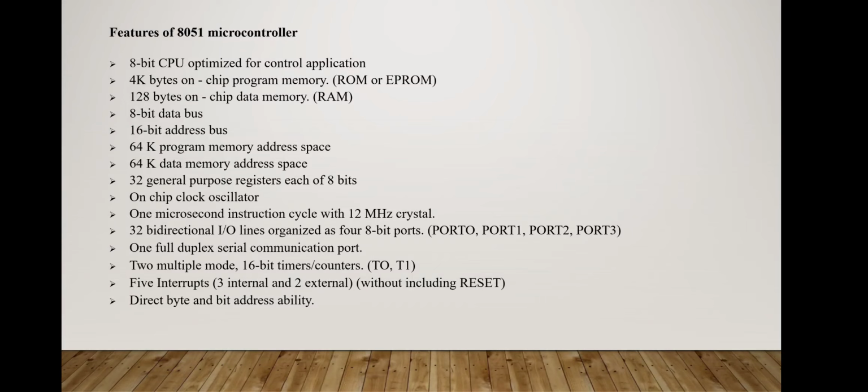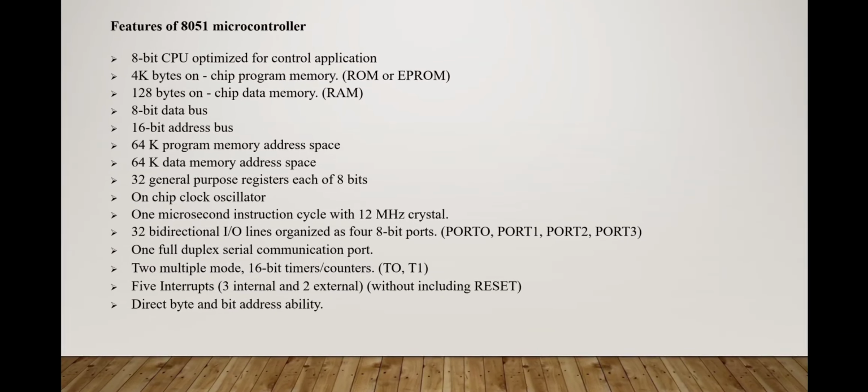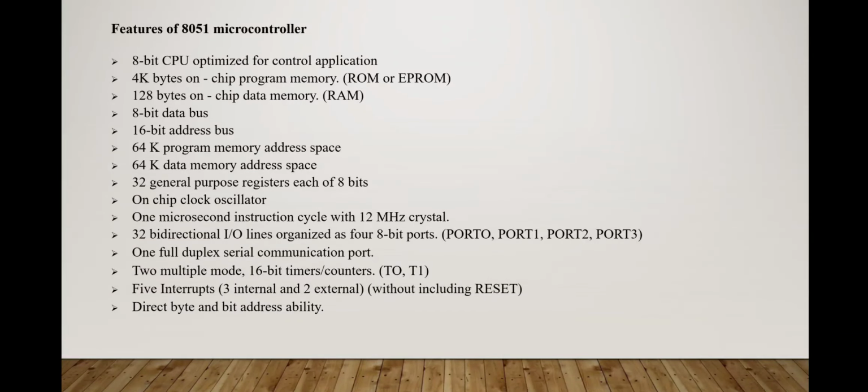Today we are discussing the features of 8051 and the pin configuration of 8051. Okay, so we can look at some features of 8051. The first point is that 8051 has an 8-bit CPU optimized for control applications. So the size of the CPU is 8-bit and it has two memories, that is ROM and RAM.